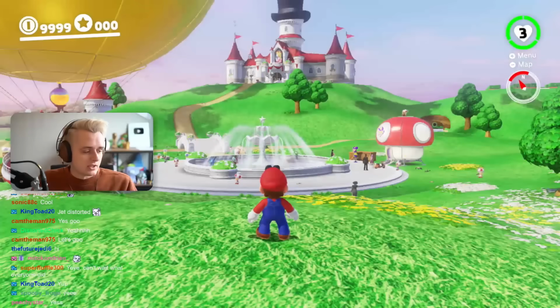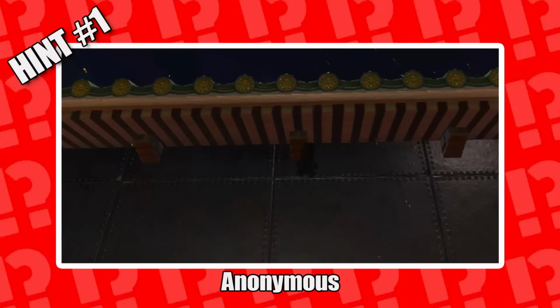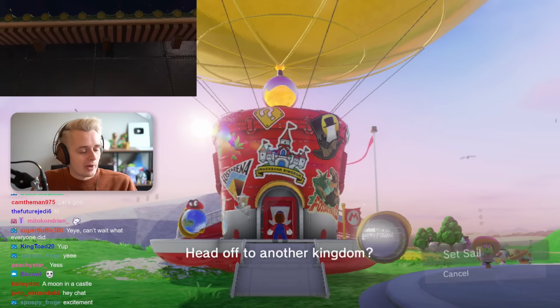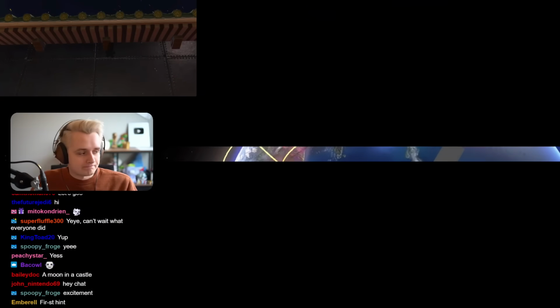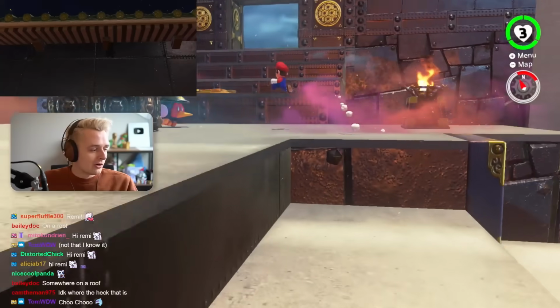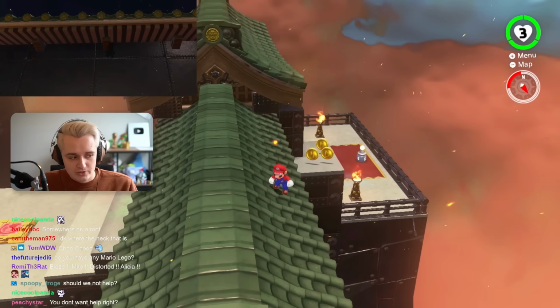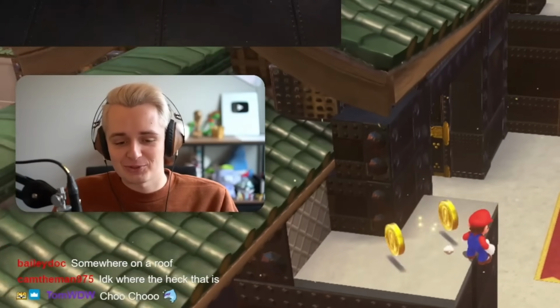All right, let's get to the very first hint. Okay. Well, this one is definitely a Bowser's Kingdom moon, but I have no idea where that is in Bowser's. Oh, this could just be one of the moons on the roof, like the one right around here. That wall looks correct. Okay. All right, mods, did I get the correct moon? That's it. Let's go. All right, off to a good start.